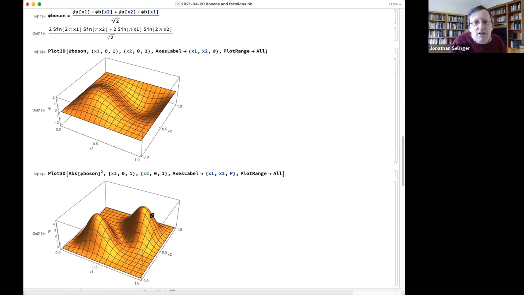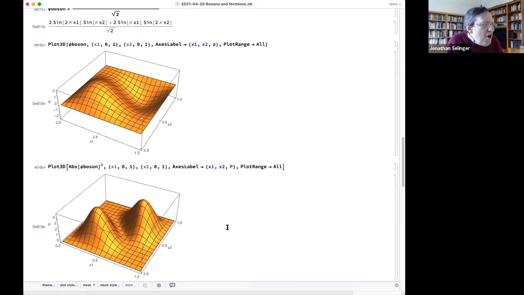So that's a visualization of the gregarious property. That's one particle saying to the other, "Oh, you want to be on the left? I want to be on the left too. You want to be on the right? I want to be on the right too." Here's how they are associated with each other. They tend to be in the same place. Now not always. There's some probability for them to be in different places, but they tend on average to be in the same place.